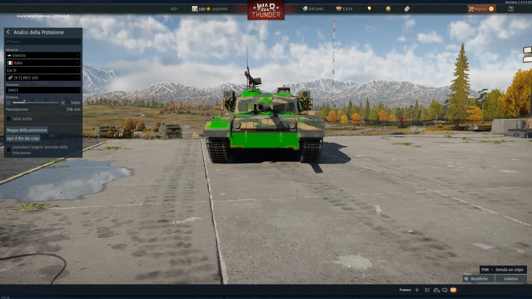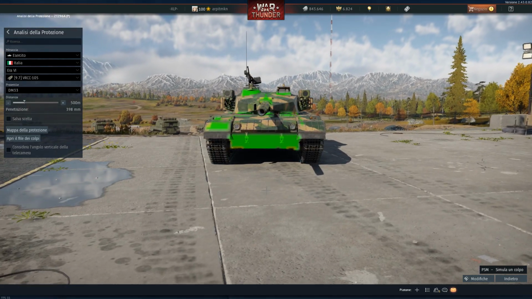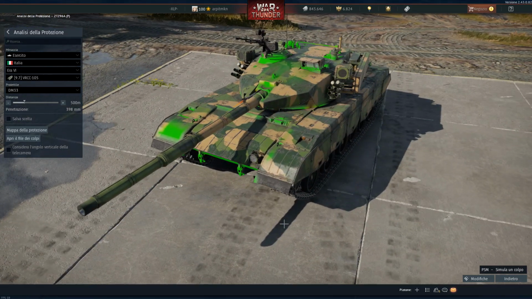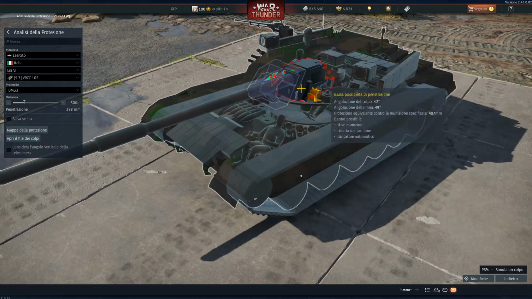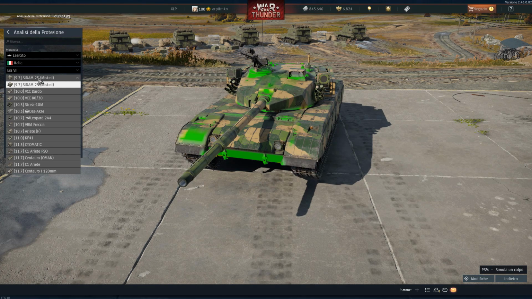When shooting here, you will take out the driver, the loading mechanism, and the ammunition storage. If instead it's hull down, you need to shoot around the gun so that you can take out the gun assembly.